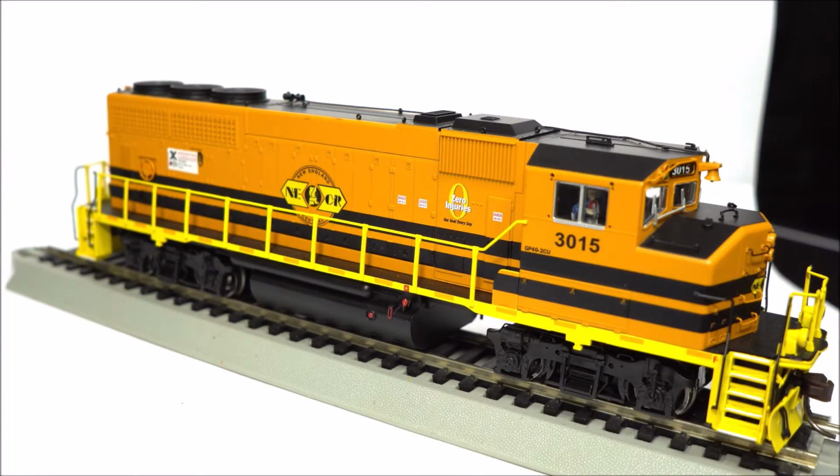Okay, before I start the review of this HO Scale NECR 3015, I figured I'd give a very short history of the full-scale version. It was built in June of 1974 as Canadian National 9457. It would later be sold to Progressive Rail Services with the number RMPX 9457. It kept the same number. It would then be sold to the New England Central, where it still is today. It was built as a GP40-2LW, however, NECR converted it to be a control unit for the road slug. So now it is a GP40-2CU.